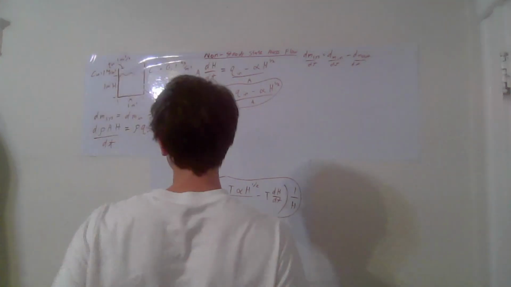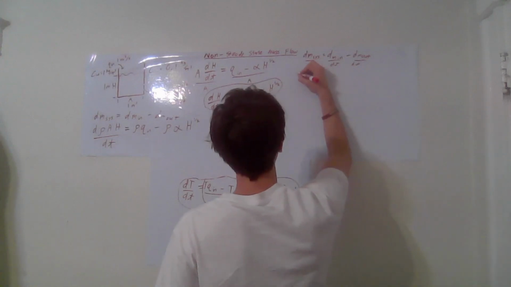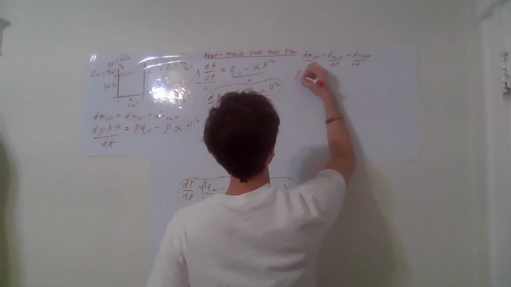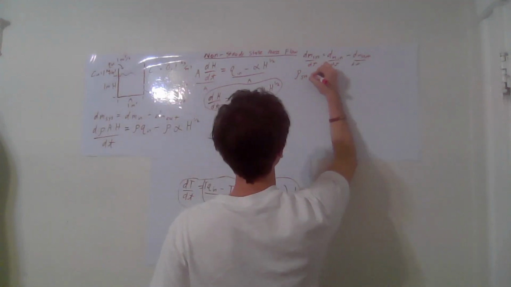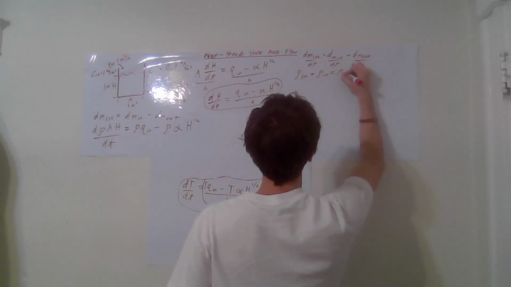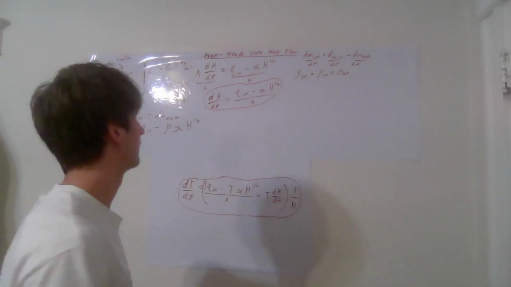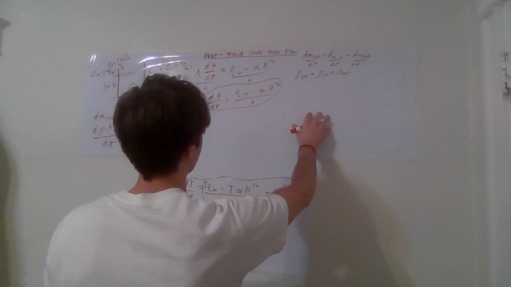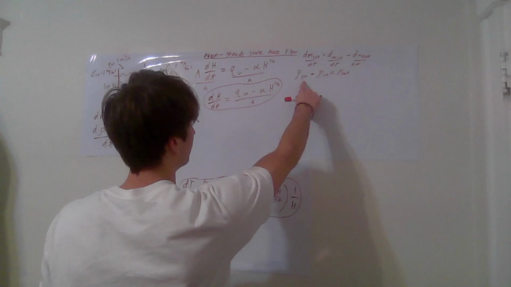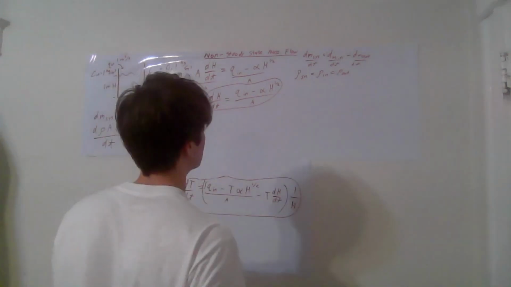And then do the same thing we did here. But what we can do now is we can say that we have a new density, but this doesn't matter because we can say the density of the system is going to be equal to the density in, which is going to be equal to the density out, flowing out. All these are going to be equal, so the new density does not factor in to what we need to do. So now, because these densities are all the same, we can use this. We don't have to rederive this equation.